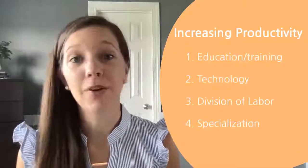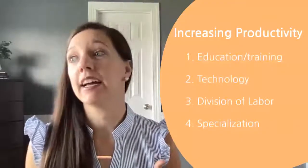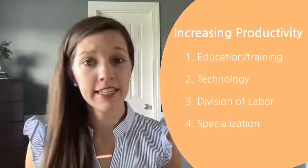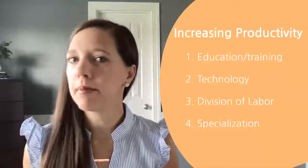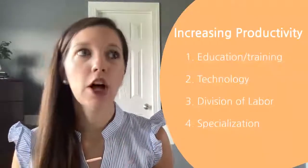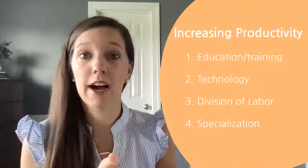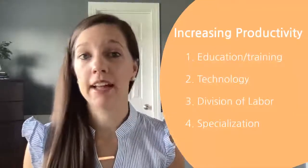With that, technology is going to help increase your productivity. Technology can be something as simple as scissors or something as complex as a machine, an assembly line for a machine in a manufacturing setting. Okay, so in this example of a catering company, your technology could be ovens. Maybe you only have one oven. Well, it would probably be beneficial and more productive for you, and you would be able to get more done if you had multiple ovens, multiple stoves, large, like commercial size stoves, so that you can produce more simultaneously. So you can have several pieces of technology running at the same time, and that way you would increase your output in the same amount of time.